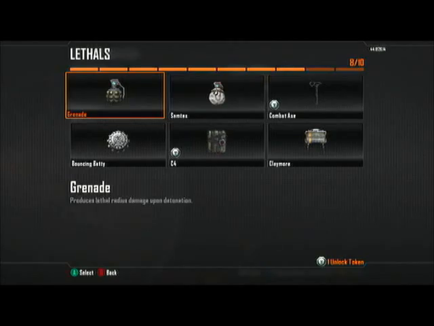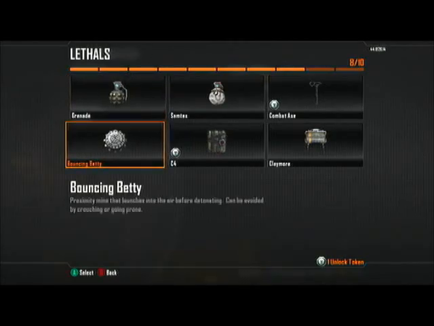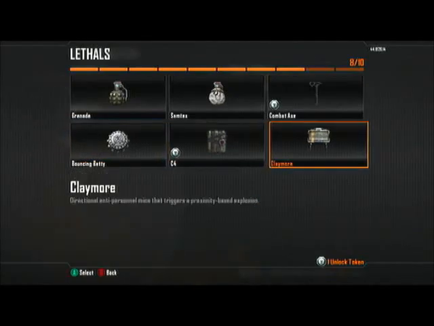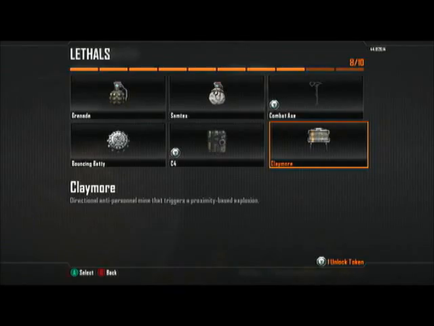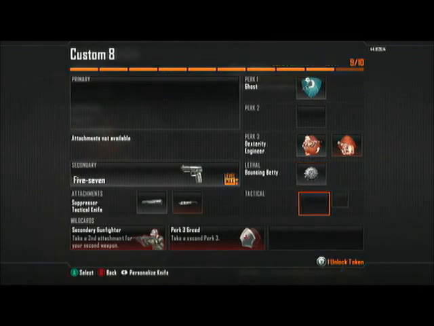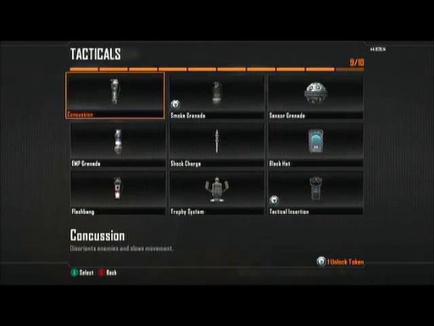And for lethals, for defending an objective or covering your behind, I would definitely use the Bouncing Betty or the Claymore. Bouncing Betties are easier to avoid, I would say. But Claymores give you one direction, plus the lasers can be a bit of an eyesore. So you might want to move it back a little bit more onto your objective before going in. So I'm going to use the Bouncing Betty either way.